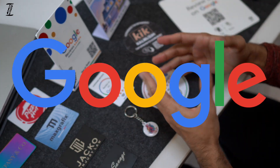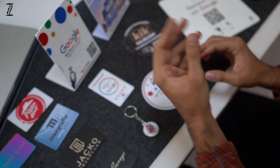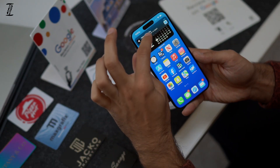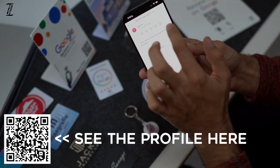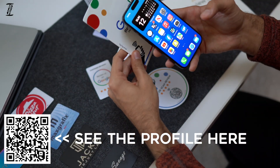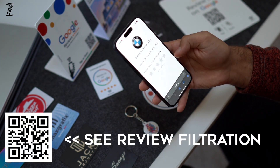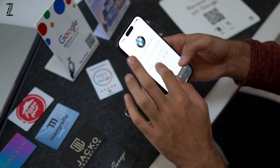The other side of our business is our Google review items. These are meant to send people to your Google review page, Yelp page, Trustpilot, TripAdvisor, or Angie's List. When tapped to a phone, a notification drops down — when you click it, it goes straight to a Google review page where you can easily leave five stars, maybe a comment, and hit submit. Our signs do the same exact thing: tap to a phone, notification drops down, select it, and it goes to a review page of your choice.